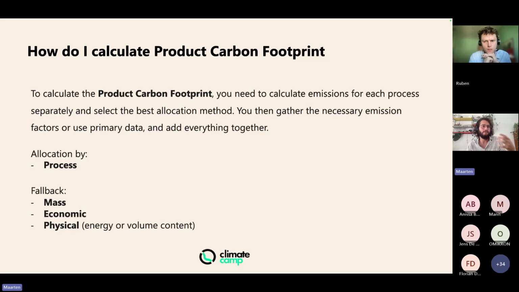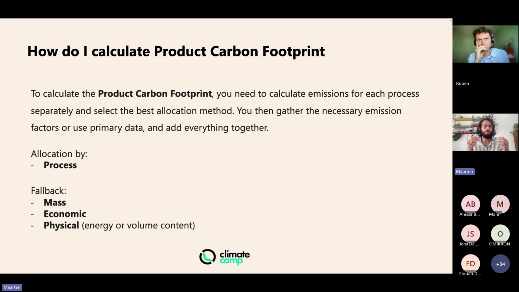The best way is obviously when an entire process is allocated to only one product. If you have a machine or a factory which is only focused on creating or processing one product, then no allocation needs to happen because everything is allocated to that single product. But that is often not what happens, because in many manufacturing environments there are certain steps where multiple products pass through. Is it transportation? Is it a certain processing step?